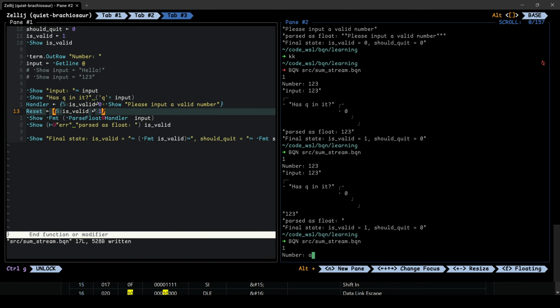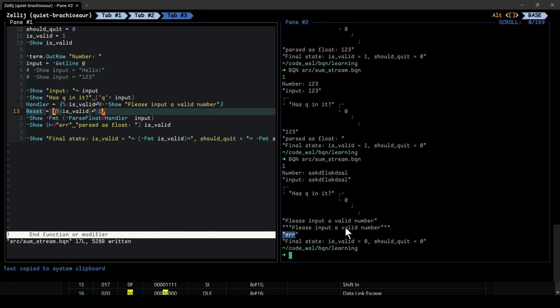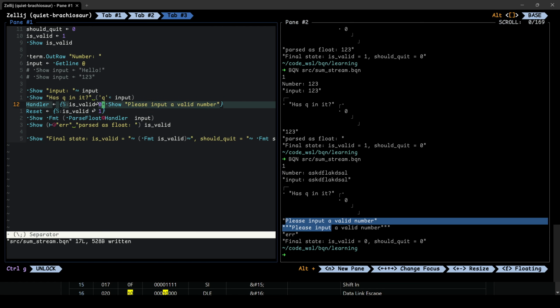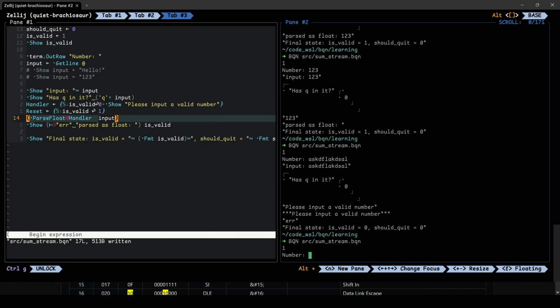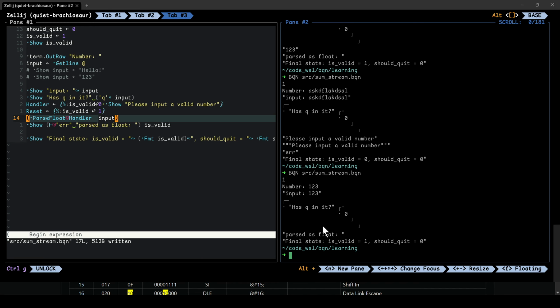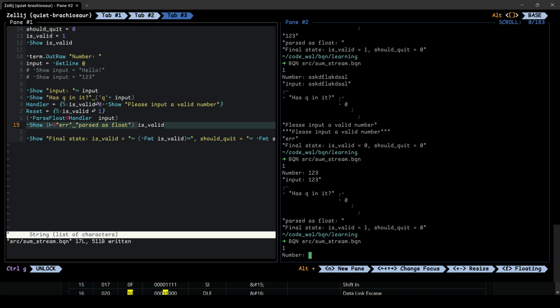Okay, and we're gonna say whatever. I'm gonna say we got our error handlers happening. So let's not show this. Yes, we do. We want to show this. We don't want to show this either. We want to actually do nothing with this. Here we go. So 1, 2, 3 is a valid number. So we don't care about Q right now, but parses float. The reason we have our exclamation mark is because we're pretty bad about things, but we're not gonna worry about that for now. And then number 1, 2, 3.